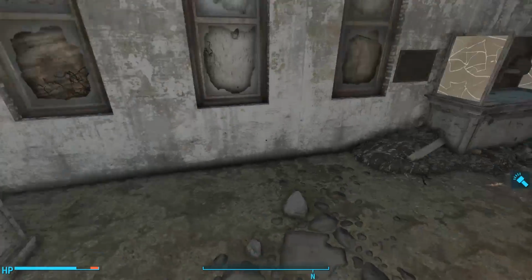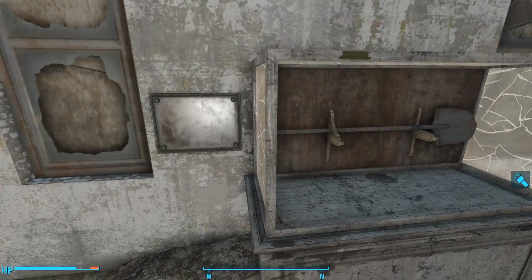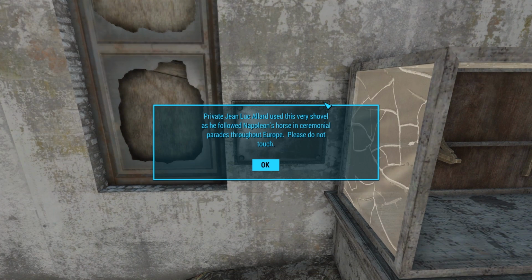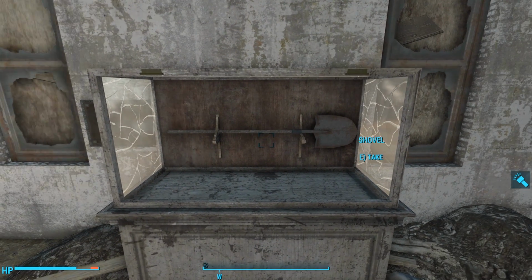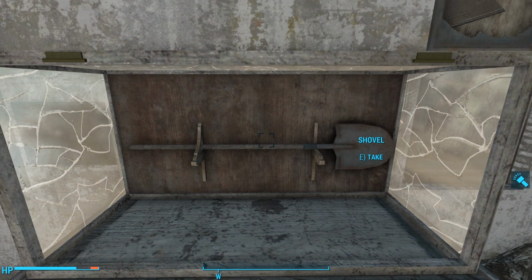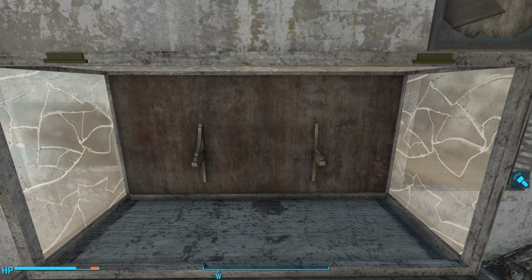Next, we move towards the western wall. Here we find a shovel on display with a plaque that reads, "Private Jean-Luc Allard used this very shovel as he followed Napoleon's horse in ceremonial parades throughout Europe. Please do not touch." So this was used by a private in the French military during the Napoleonic Wars. Well, if you're reaching, I guess a private's shovel may work. I'll go ahead and take this to add to my collection.